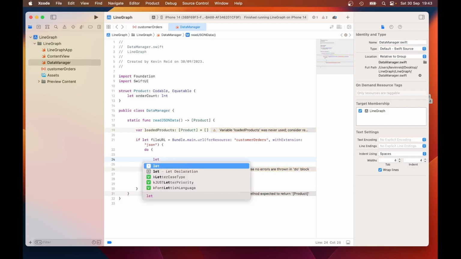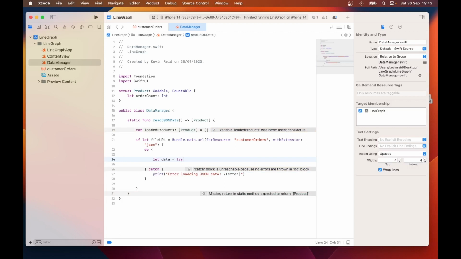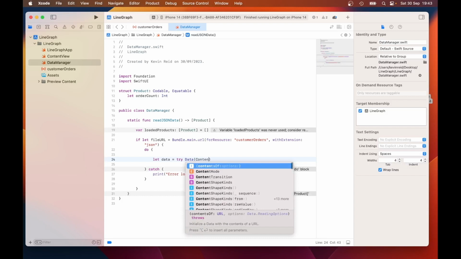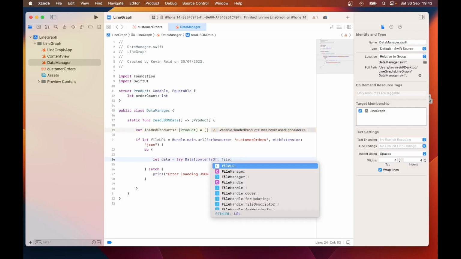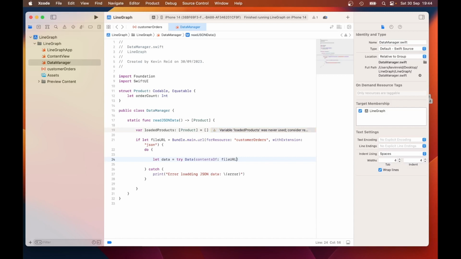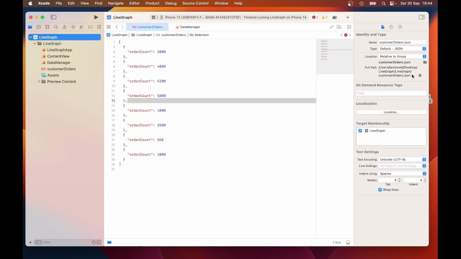So just type in let data equals try Data contents of file URL. What that does, it reads the data from the file. So it's passing the file URL, which is this, customer orders.json, which is located here or here.